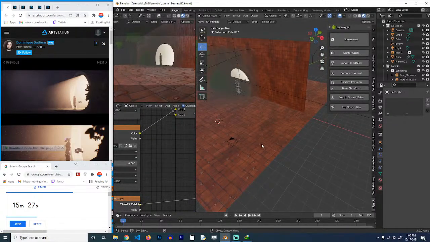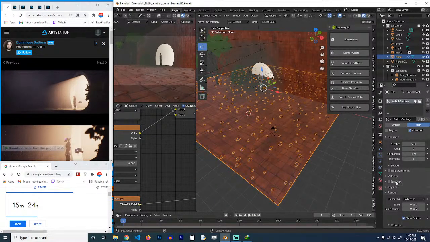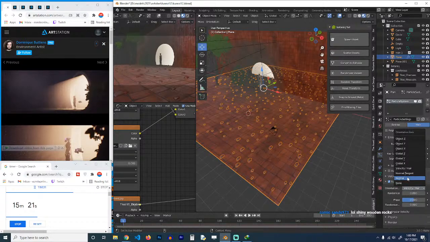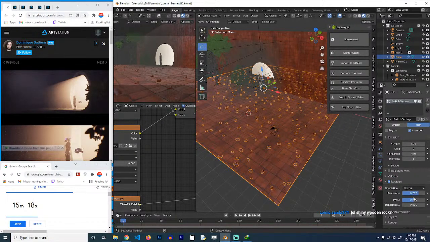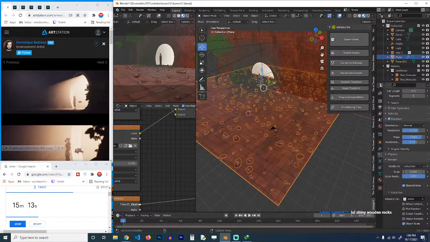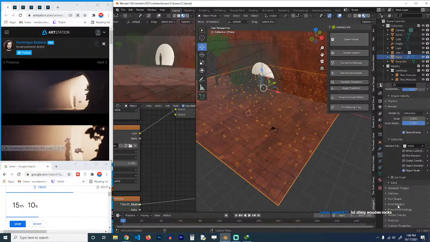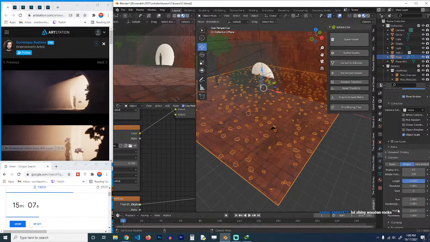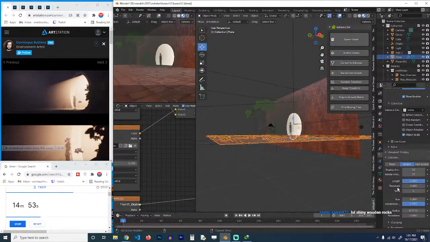We can also turn on advanced rotation and give them some random rotation. Randomize the rotation, randomize the phase, randomize everything, randomize the scale. And under children, we can turn on simple, just increase, play around with the random scale and also the radius. Now if we play with the round, it's also going to move some particles up, which is not what we want.